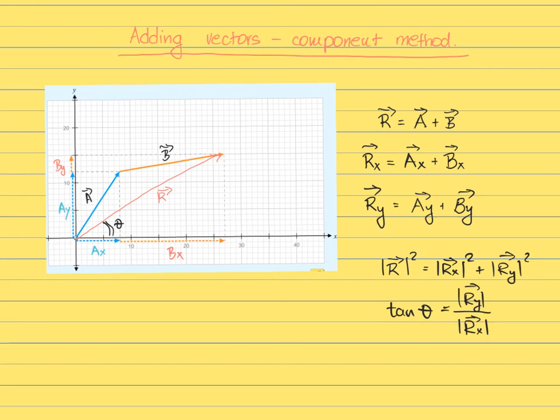When will you use this component method? Really for multiple vectors. Imagine you have 5 or 6 vectors. It's really hard to predict which way something is going to move. So that's when you say, hey, if I need to add 6 vectors, I'm going to find the components of those 6 vectors, add up all the X components, add up all the Y components as vectors, and the problem is solved. I will add these vector signs here just to be consistent, because those components themselves are vectors as well.